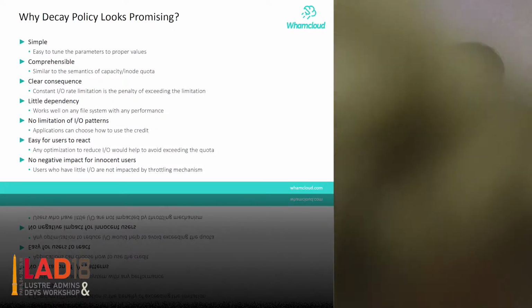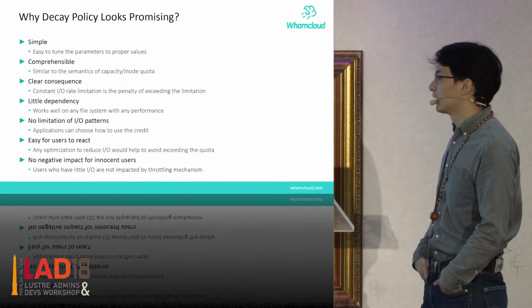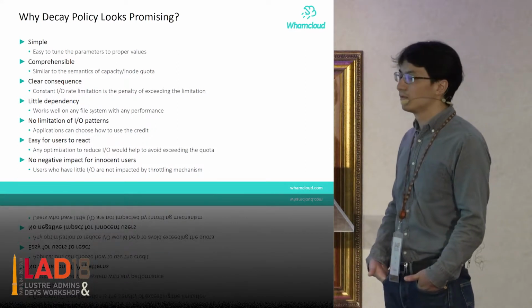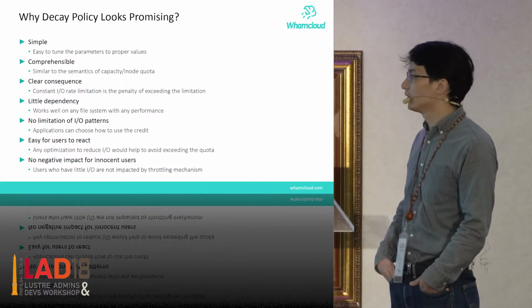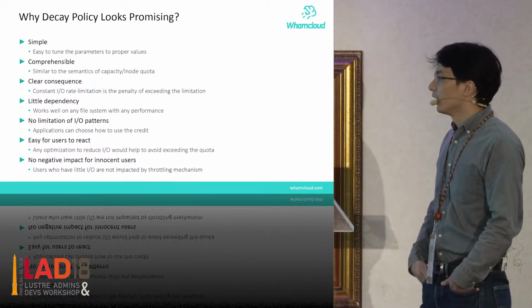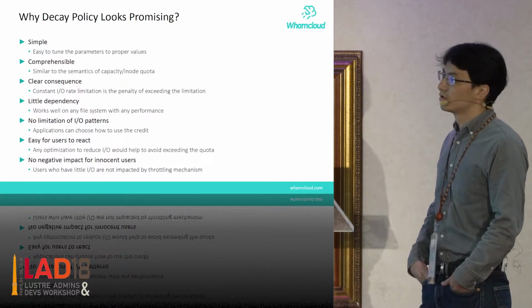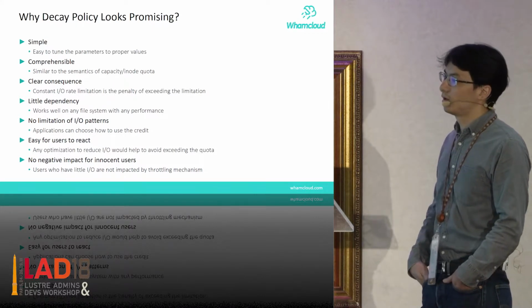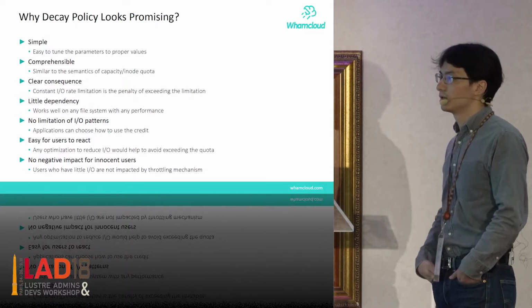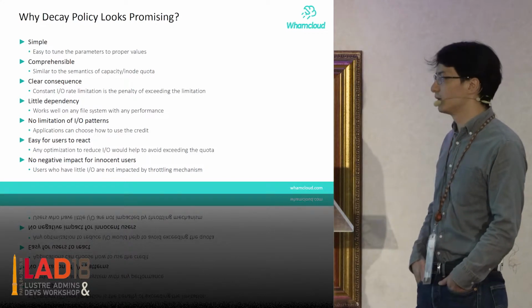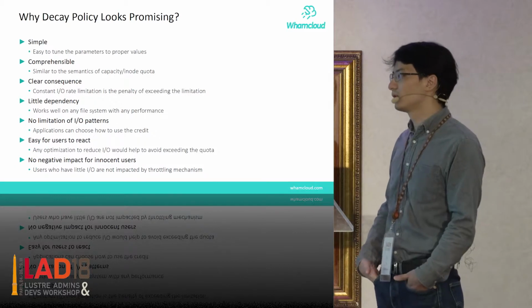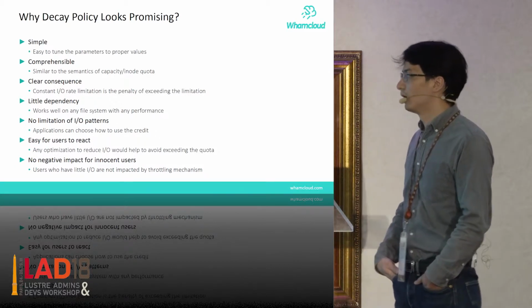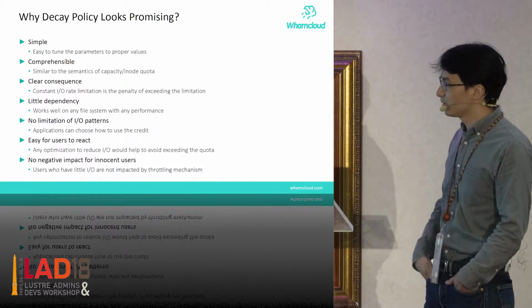The performance will drop dramatically, and the dependency on the file system performance is very little. Also, there are no limitations on how applications use these bandwidth or IOPS credits. They can use all of the credit in 1 minute, or they can use them step by step during the whole time period.